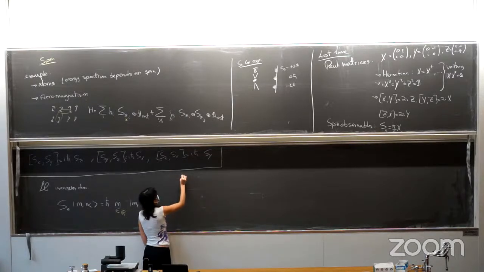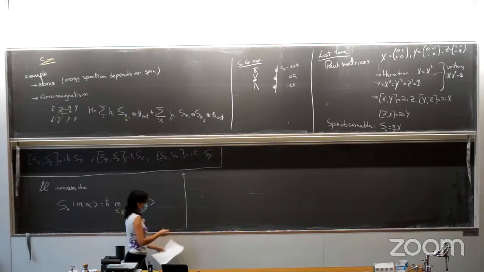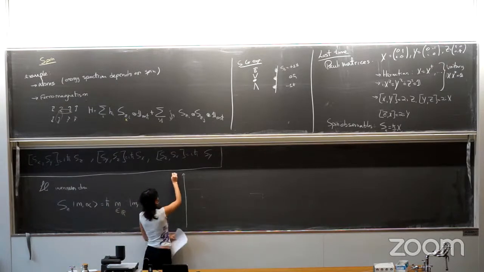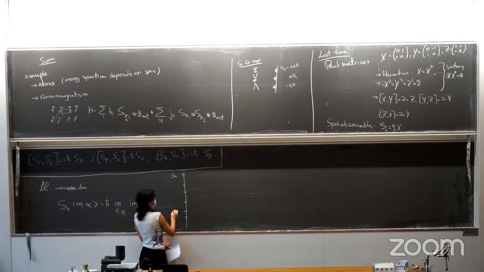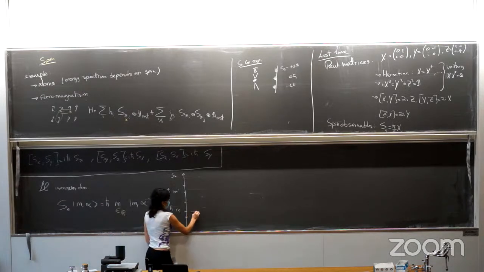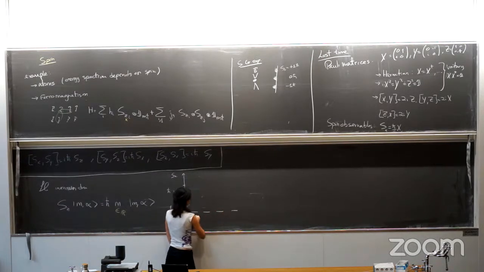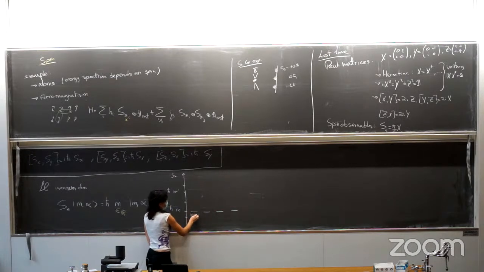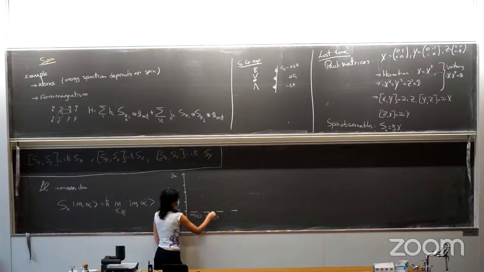If I want to draw the Hilbert space, suppose it's a continuous case, I can write it like this. So here's the S_z, and then there are different values for m. I don't know yet how many there can be. So for example, there could be an m here and some m prime. And then for each eigenvalue, there could be several states, right? So this could be m alpha 1, m alpha 2.